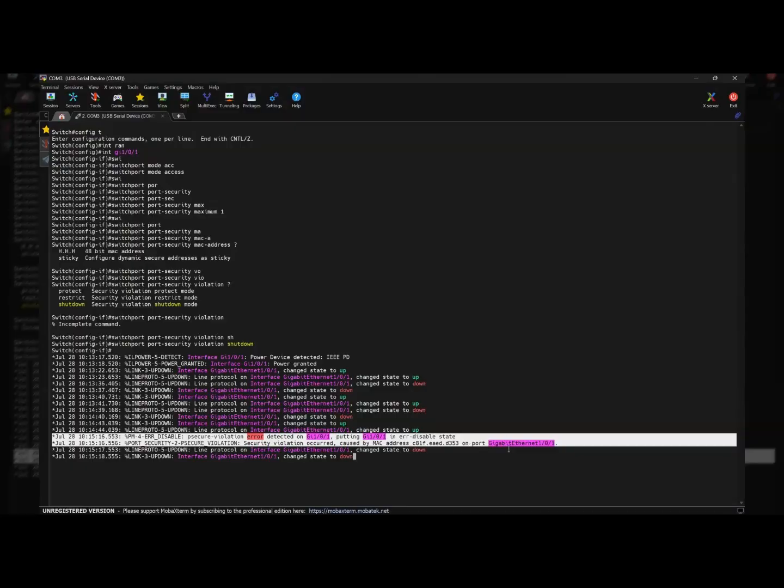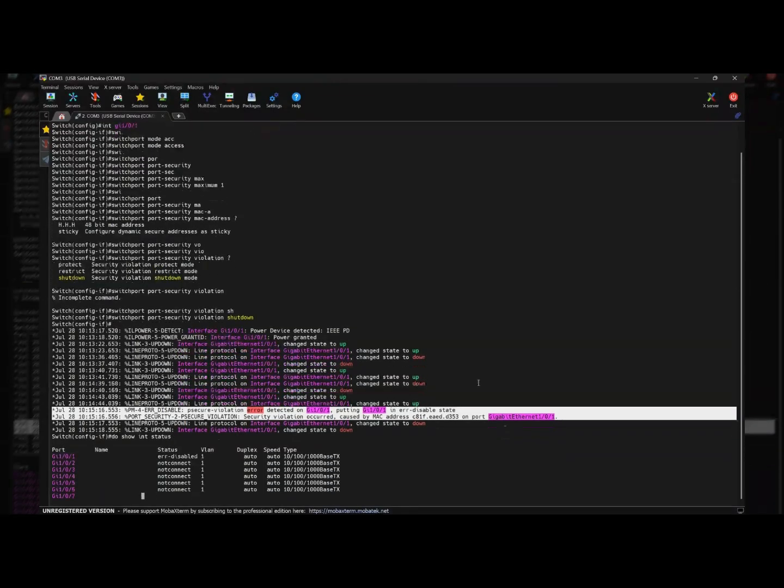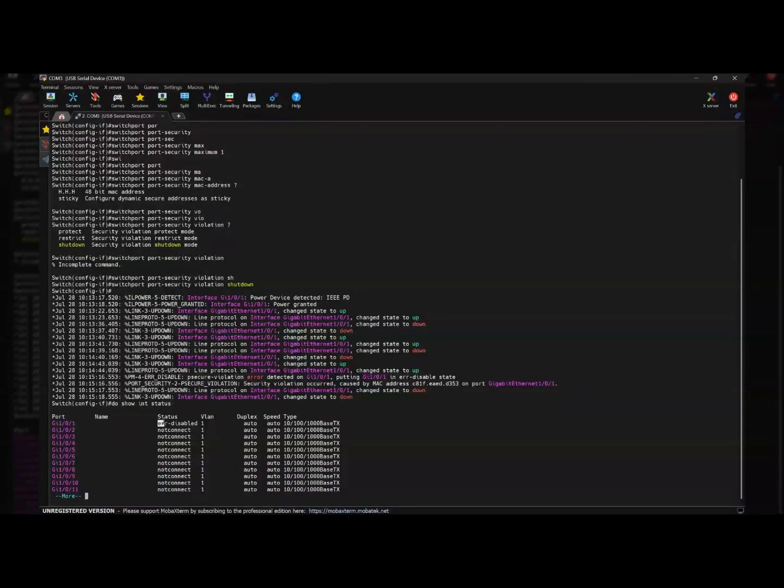So it found another one on that port, and that's exactly why I love shutdown, because it shows me that. And if we do a do show int status, you can also see that it's in error disabled.